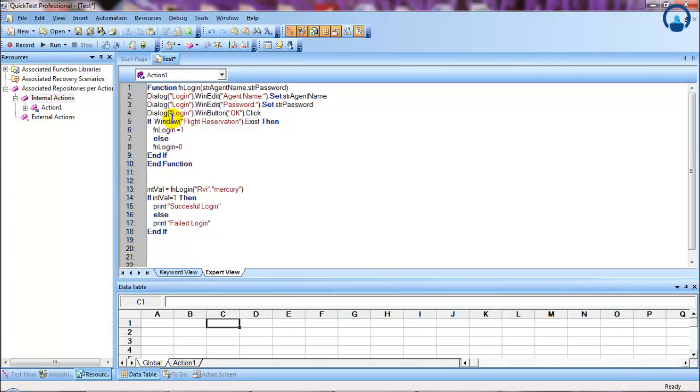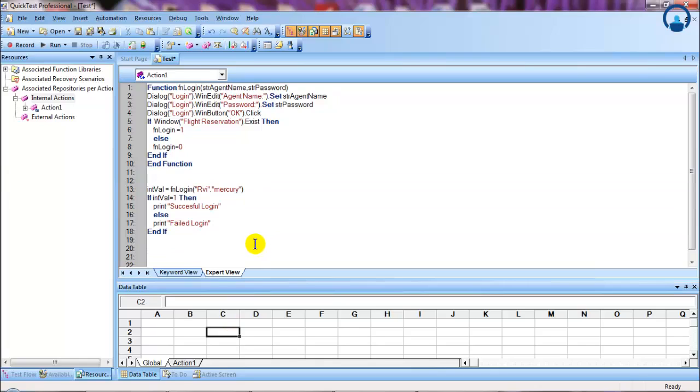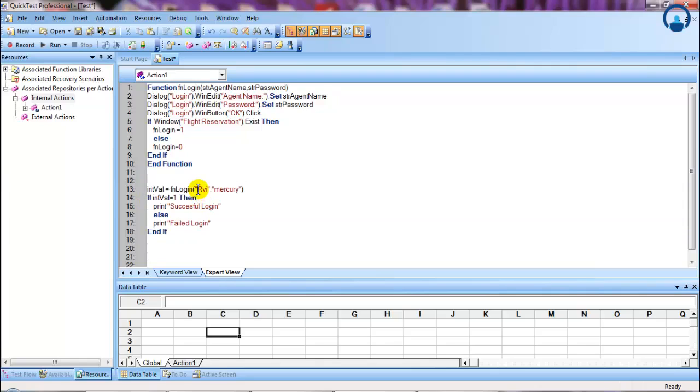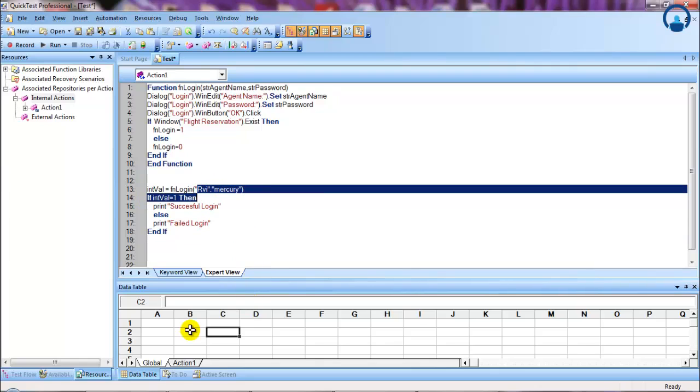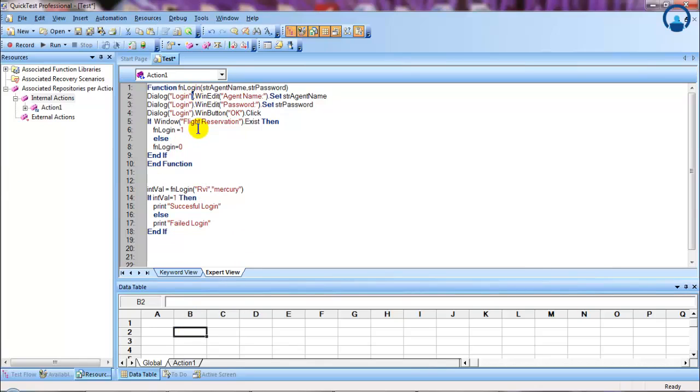So whatever I just showed was communication between action and function. Similar communication can happen between two actions, from one action to another action, and also the communication between action and data table can happen. So in this way we make our script powerful as a whole. When these different objects communicate with each other, our script becomes more powerful. As I explained, this action is passing the values. Now what I can do is take the Ravi and Mercury values from the data table, and I can pass these values to my function, which is reused again and again.